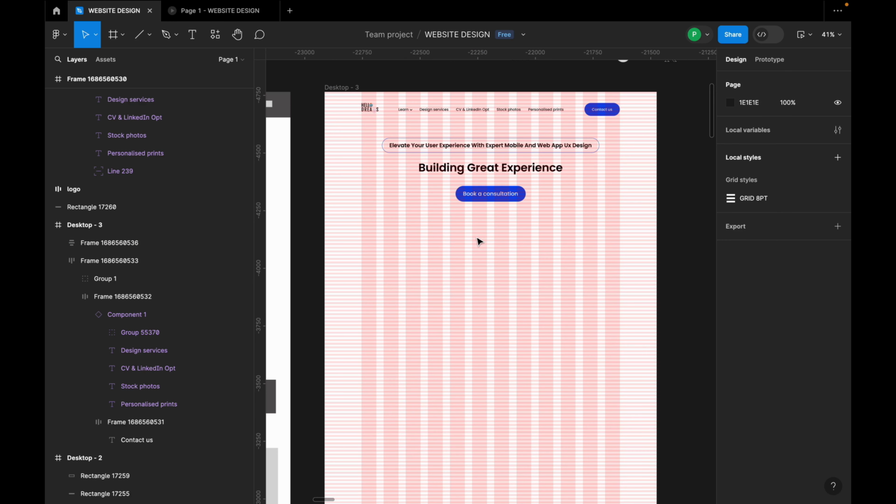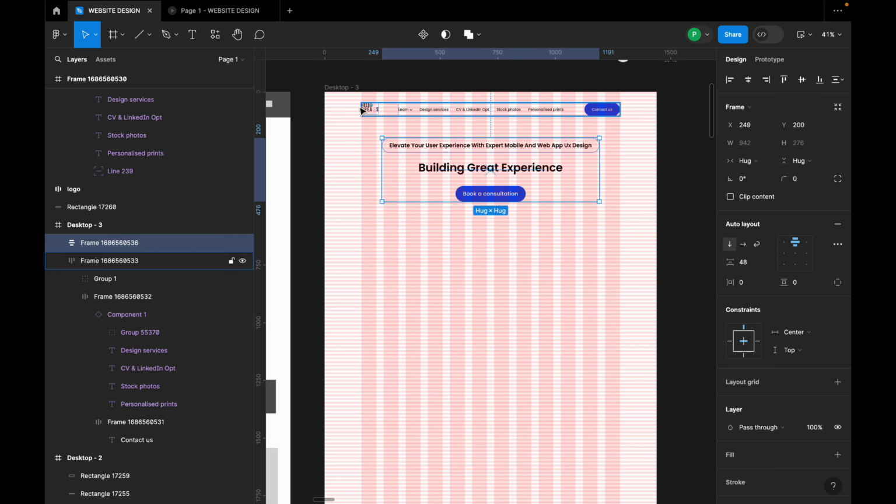For the 8-point grid system that we're trying to work with, right? In as much as we have this container size that we're working with, this section, it doesn't mean that everything will start from this section and end at this edge here, right? So you can achieve that by making sure that your paddings, spacing, margins and stuff are all aligned to a number divisible by 8. You get the gist. So let's just continue.